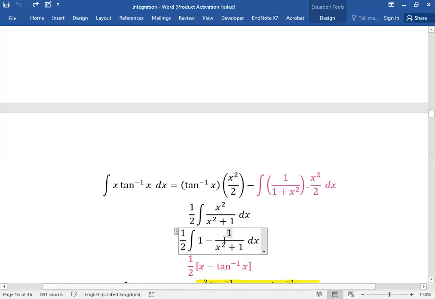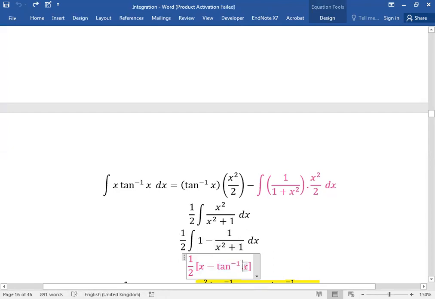There is another trick to it. I'll explain that trick later on. Skip out trick, but abhi for the time being, just go with this one. Now you can integrate them separately. इस one का integral क्या होगा? X. और इसका integral क्या होगा? Tan inverse of x. 1 upon 1 plus x square या 1 upon x square plus 1 is tan inverse of x. Be familiar with this.